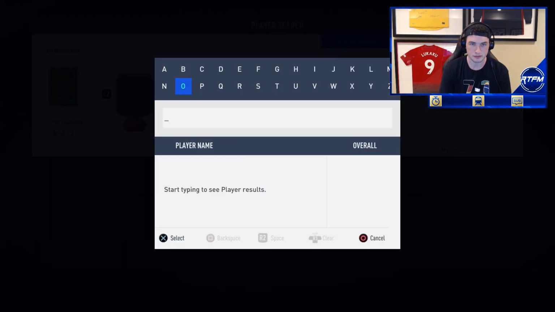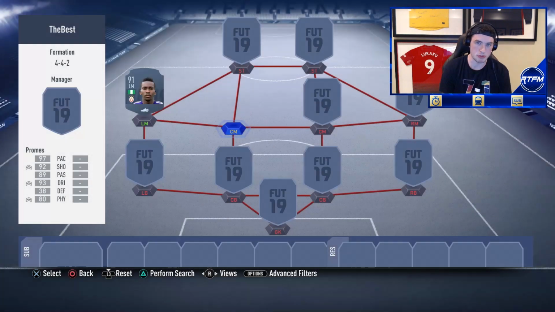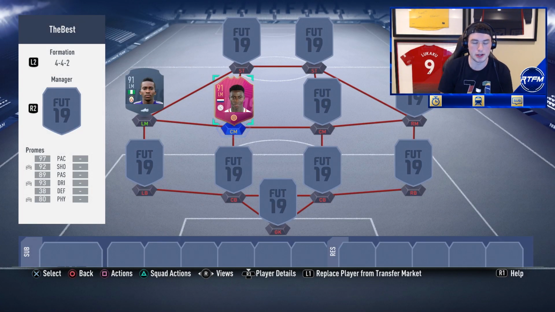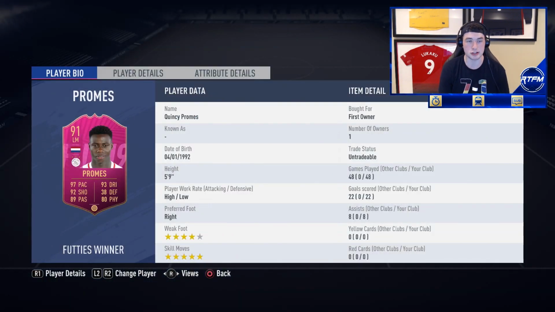Another player that's going to be put into the team, and we're not just doing position by position. We're just going to put a starting 11 in, and they'll be all over the place. But Quincy Promes, right? This guy, I actually started in a weekend league or two ago. He is fantastic. This was the foot swap item that's available right now. If you have tokens and you're waiting to get Rashford, please don't do that. Go get this card because this card is fantastic.